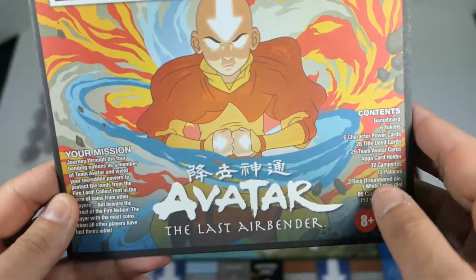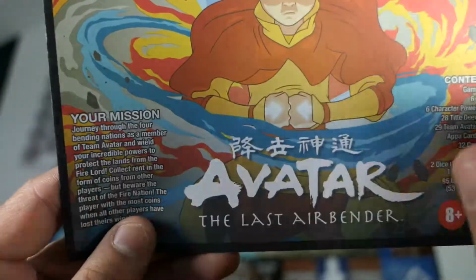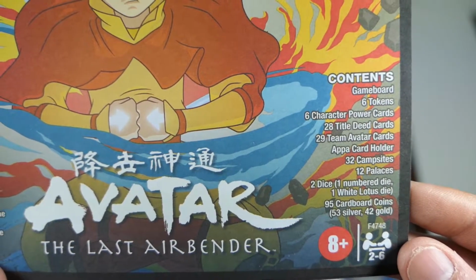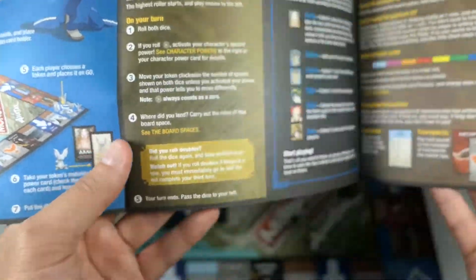So you can see the same cover that's on the box, Avatar The Last Airbender. You can see the whole purpose of the game and the mission. So if you guys want to pause to read any of that, you can go ahead and do that. I'm not going to go through and read it, but I will leave it so you guys can pause the video. You can see the contents right there. We'll go ahead and open it up. And there is the first page on how to set it up. Again, feel free to pause wherever you guys want to.